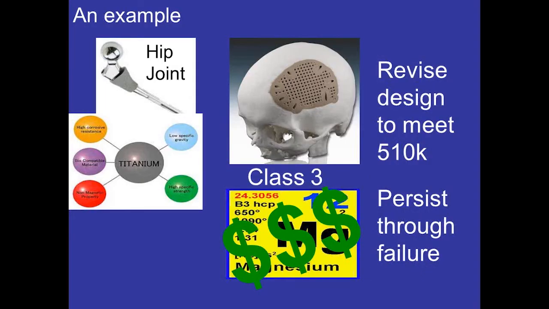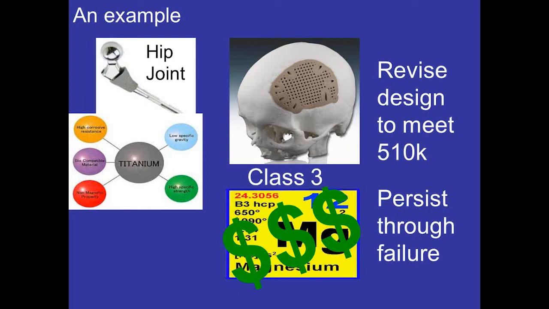And the numbers that I tend to use with students, and these are just round numbers, but it might take you 10 years and $100 million. So those are numbers I've heard people say in industry for a brand new idea. And so people like to try to avoid that like the plague.